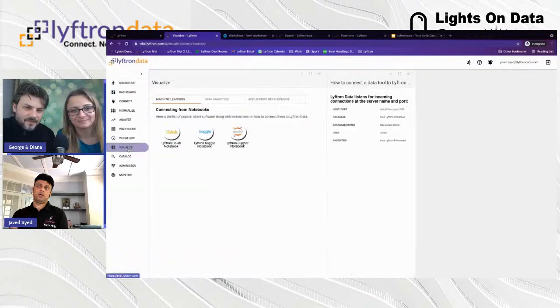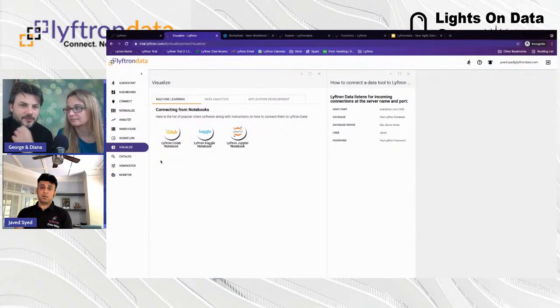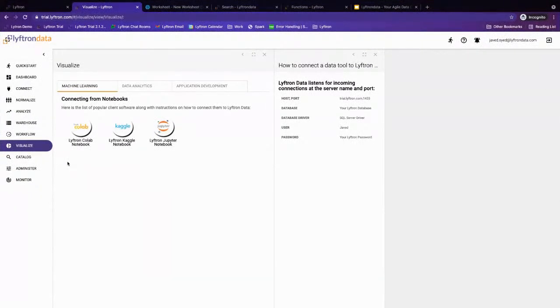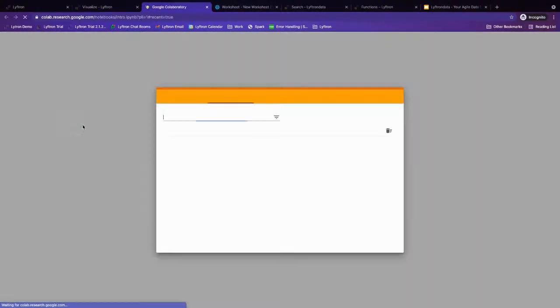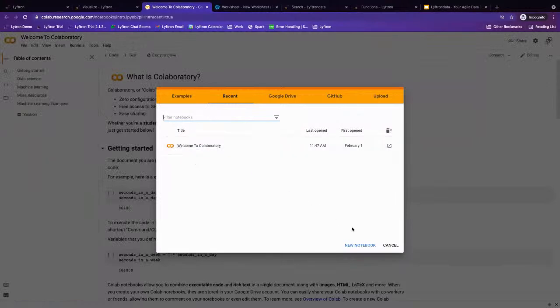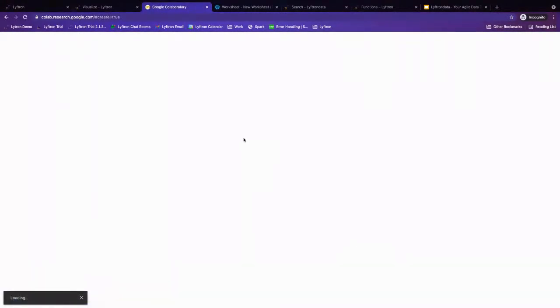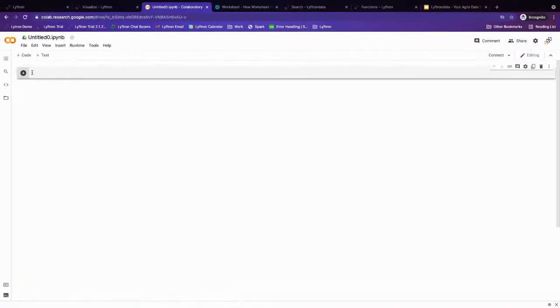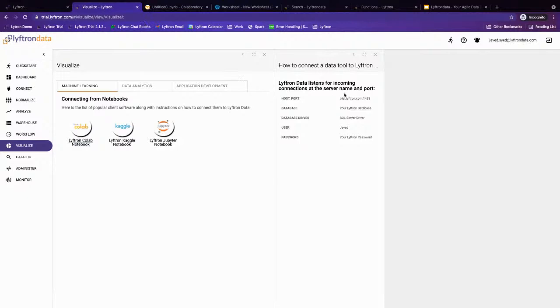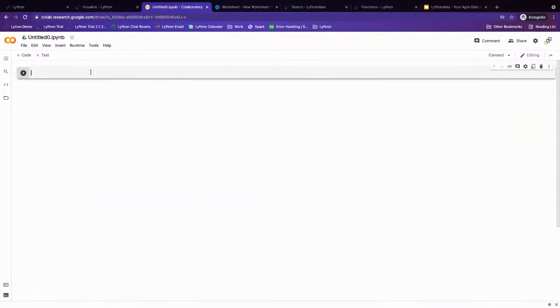And then we have our third-party integration with the visualization piece, where we have a native integration with notebooks as well, even if you are with Jupyter notebooks. Wow. So here's the place for you. Yes. And we have a direct integration with Google Colab, where you can simply click it here. You can simply say new notebook, and you are up and running with Colab, and you can directly go ahead here, or you can connect with these settings into the Liftron data platform. Whatever I have coded here, either my pipelines or my tables, you can directly access that information from the Colab here.